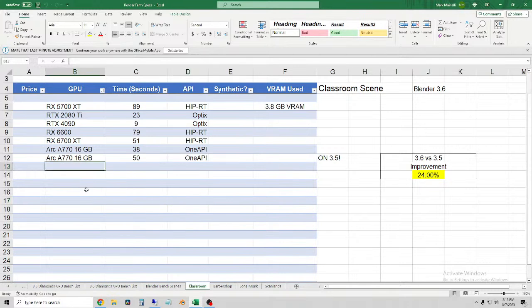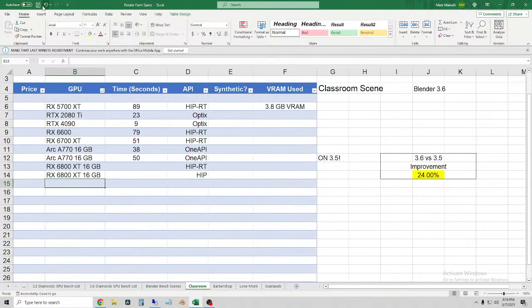So first things first, I will add our GPU to the list here. As we're getting this set up, you can see the old results. For the classroom scene, I'm going to test HIP-RT and normal HIP because it's very easy to switch that in the render settings. So I'll run both of them. Oh, I should have just let that copy.